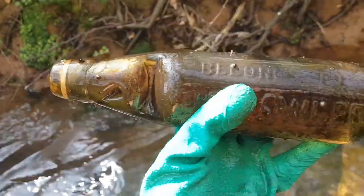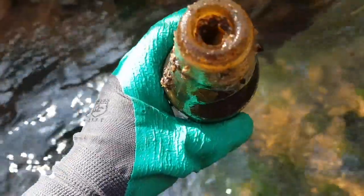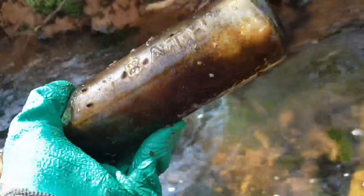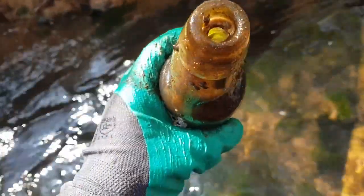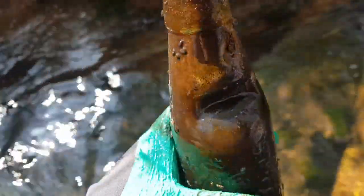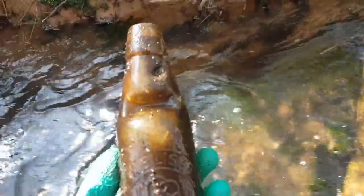Oh, look at that - how exciting! Don't know if it's still got the marble in it - must do, surely. We'll have to give it a good clean, and it says - oh look - it's the JB Bowler! 'This bottle belongs to JB Bowler, Bath.' And there's a lovely sign on the other side. How exciting - we've been in like less than five minutes! You can just see the marble in there as well. Fantastic - what an exciting find, just nestled there waiting to be discovered after all those years.